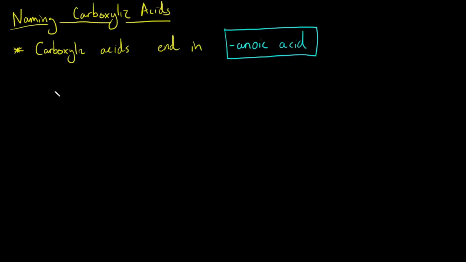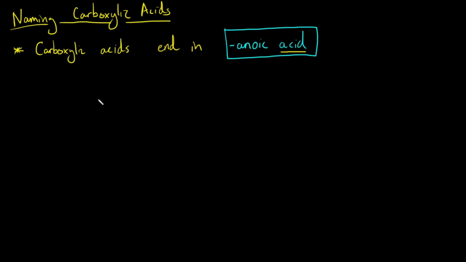And as usual, we're going to have to know how to name carboxylic acids, how to draw them. And whenever we're naming a carboxylic acid, the end of the name is always going to be anoic acid. So quite a longer name than what we're used to. We're normally just used to maybe 3 or 4 letters, a little bit longer than normal. And also we must always include the acid part. Sometimes people forget, they might just write methanoic. You have to put in methanoic acid, propanoic acid, etc. So this full part is the ending for our carboxylic acids.